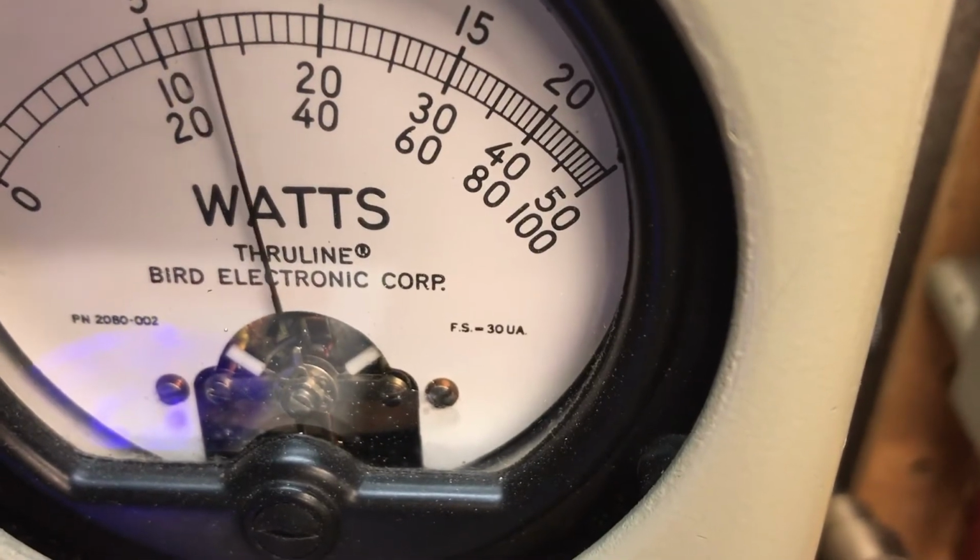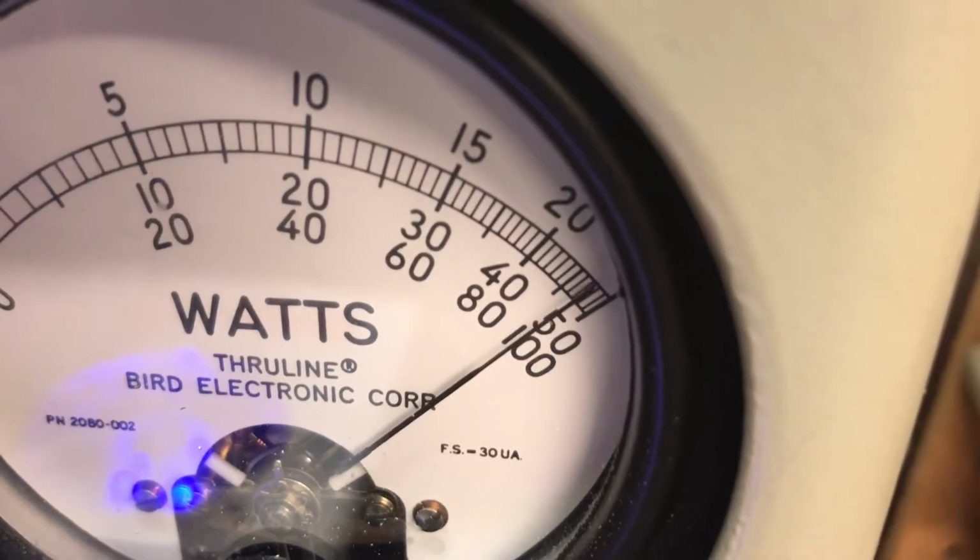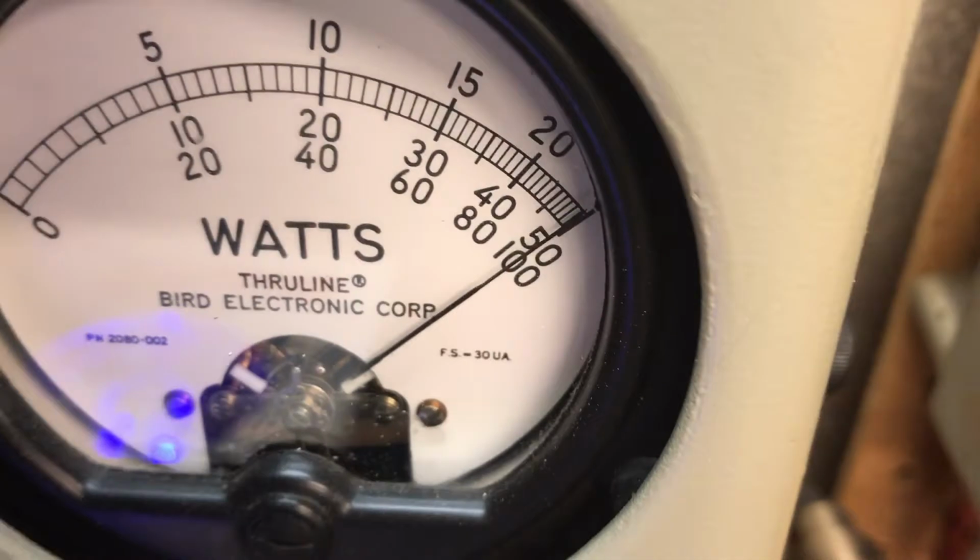2, 14, 46. Go. 4, 28, 79. 15.5 volts. Peak power. Hello, audio. 1, 2, 1, 2. Put that 1,000 right there on the edge there.